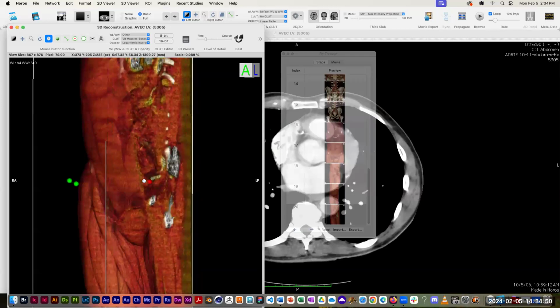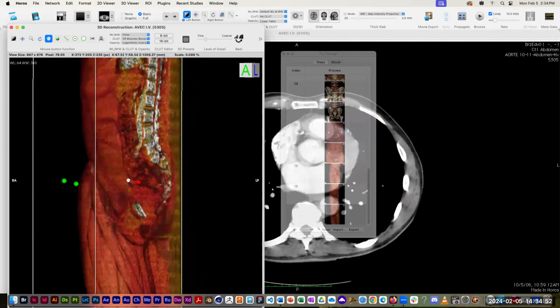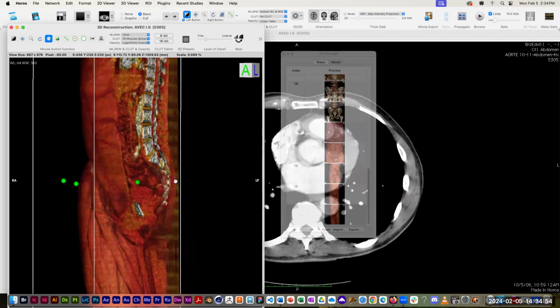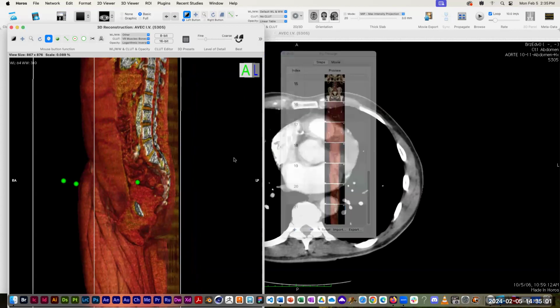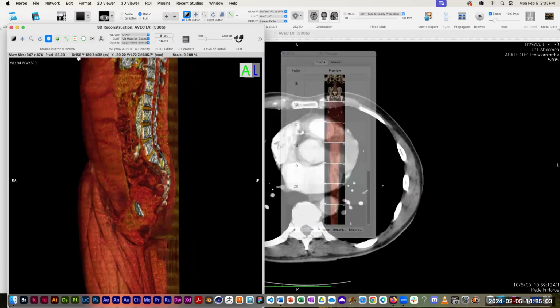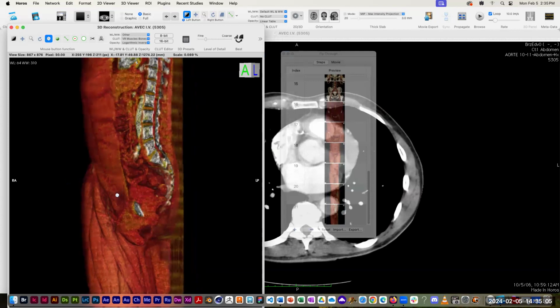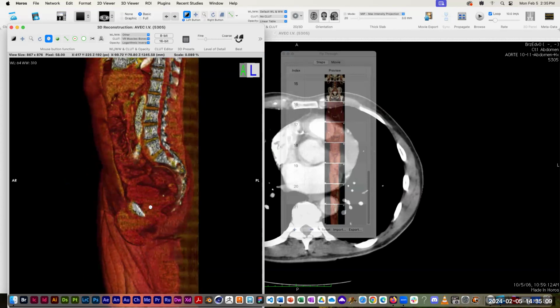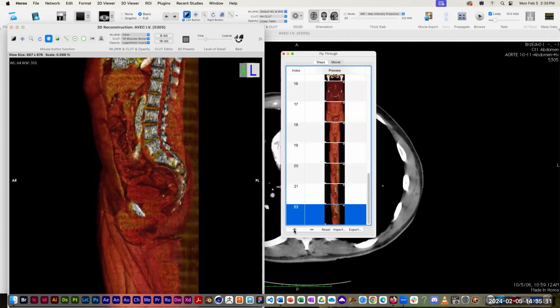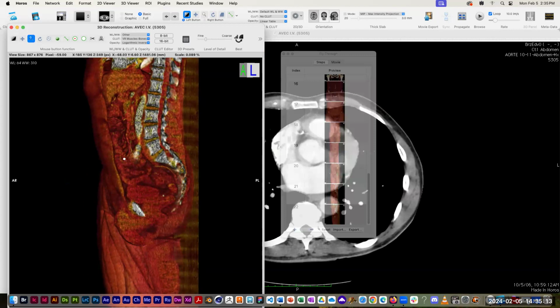And so I'm going to crop right into the mid-sagittal plane, more or less. It's rotated a little bit, but now I'm going to turn off the crop thing. And now that I've got him cropped, we'll continue to rotate a little bit so we can actually zoom into that cropped surface.